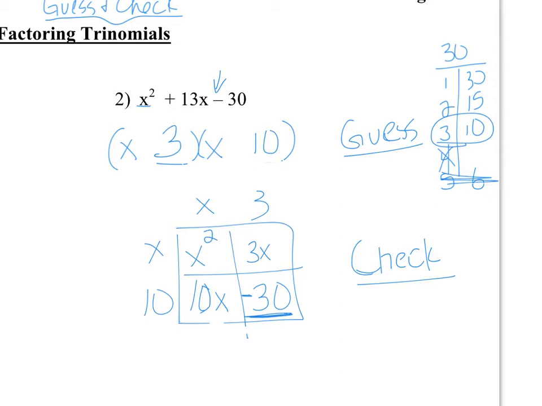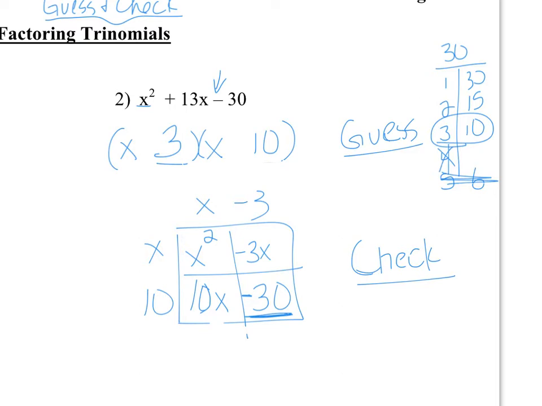So what that means is one of these two has to be negative, because you can't have both of them be negative because that would be a positive. So if one of them was a negative, when I add these two together, I would get positive 7 or negative 7. So this doesn't work. The signs do have to be different.